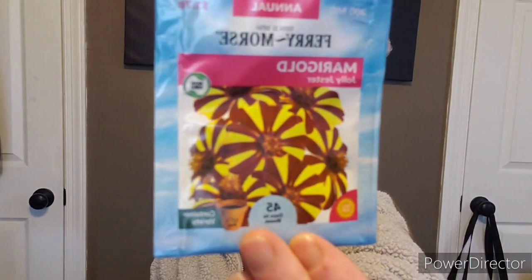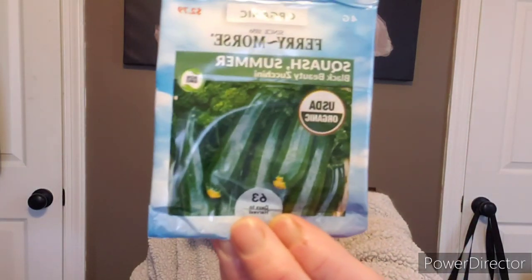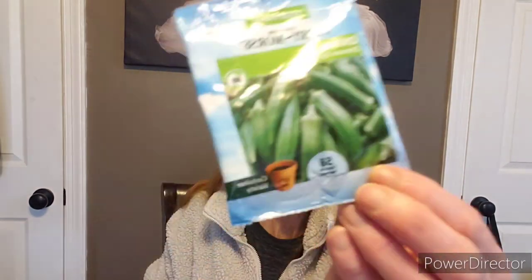Taking a sip of my coffee — let's keep going. Some more cubanella peppers. The jolly jester marigolds — I am in love with that color. More Kentucky wonder beans — they need to be trellised. Some more straight neck squash. Mammoth sunflowers. My chickens are going to love Auntie Laura! Black beauty zucchini. Seeds are food security, my friends. Some more straight neck. This is so pretty — the red picasso morning glory, absolutely stunning. Some spineless okra. Dark green zucchini.